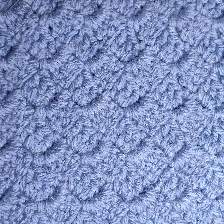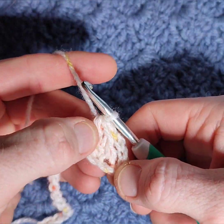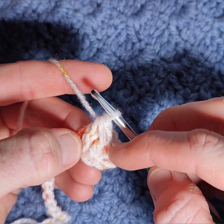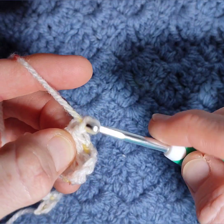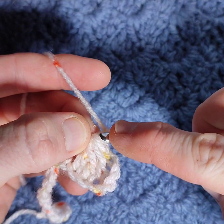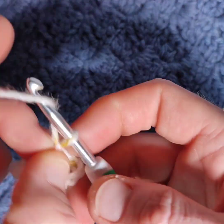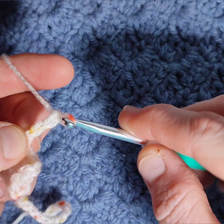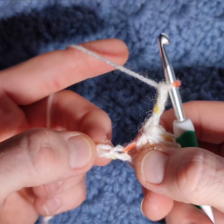So the easiest way to remember how to move to the next stitch is the little phrase, I make 2. Because this works kind of like a star stitch, you have to make the eye. So to do that, chain 1 very loosely, because we're going to be working into this stitch on our next row. So eye, and then chain 2. So eye, chain 2. We're going to move to the very next stitch.